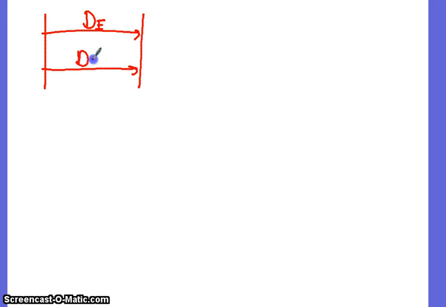All right, so which graph is it? Okay, so we have two kinds of trains. We have the express and we have the freight. So here's our graph. The distance of the express is the same as the distance of the freight train, correct? They went the same destination from the same place.